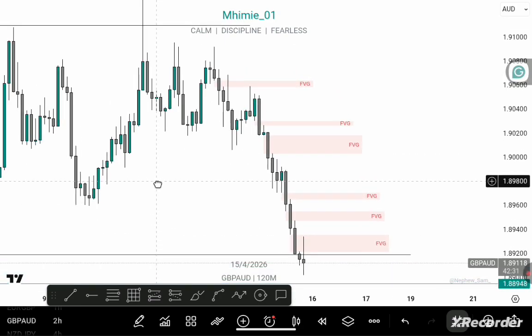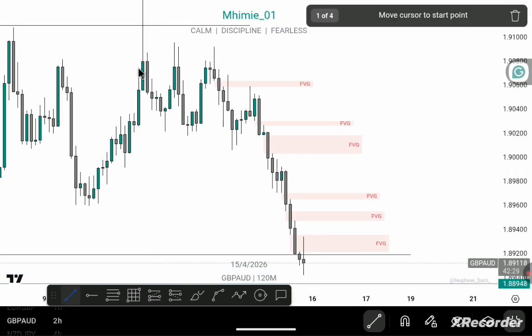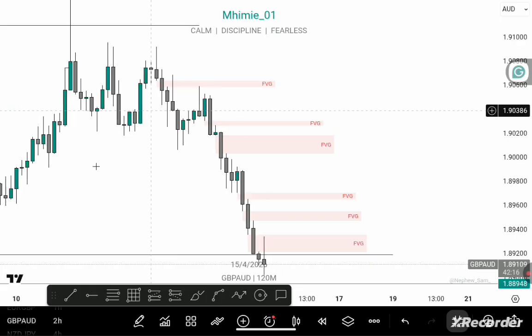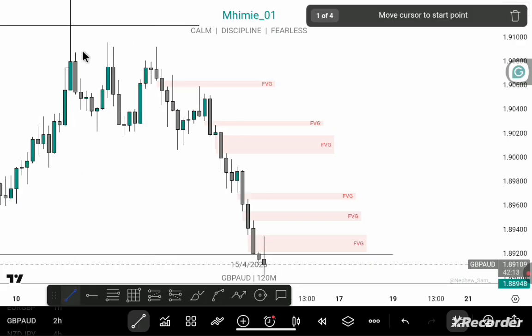Now I want you to pay attention to this part. It is very, very important. Now look at this candle that dipped into our supply zone. This previous one closed, like it closed, there is a body close above it. Do you understand? There was a body close above it. Now after that body close, price then closed below it.